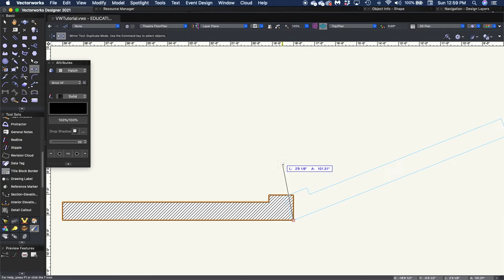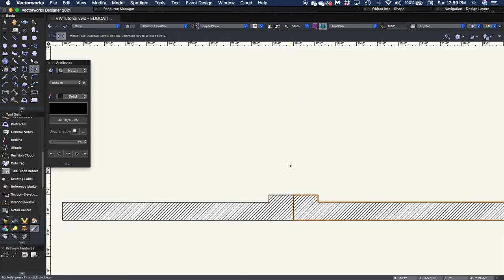But you can see there are a number of options. So we're going to just do it vertically and click again. And now I have the two parts of my proscenium. Obviously, our proscenium doesn't butt up against itself like that. It has an opening where our stage is. So this section that we just created needs to move.